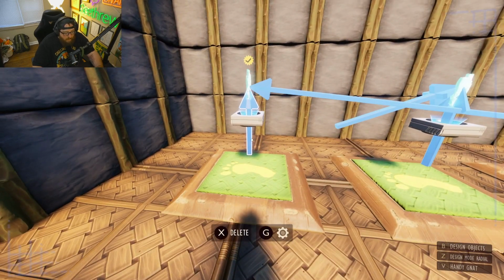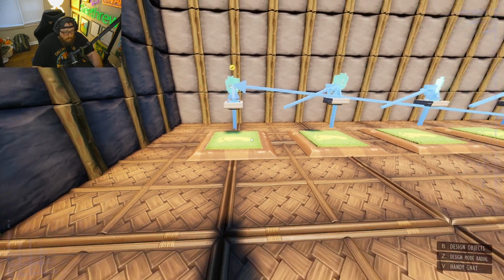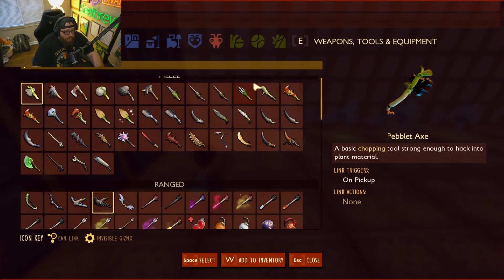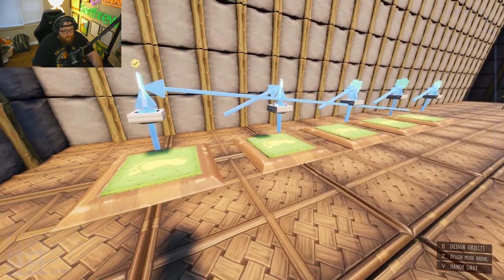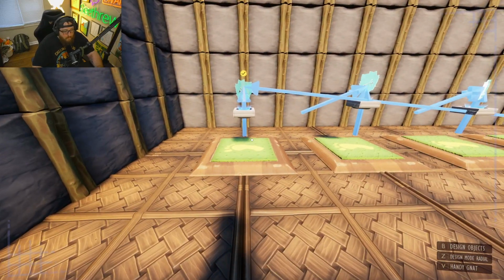respawn point is set to deactivate, and nothing on the second behavior there. That second behavior, what that does is whenever you step off of the pressure pad, it would do something, right? So we don't want that to happen. But we could essentially tie that to like a light or something to show us which spawn point's active if we want to. But I can show you that over here if that's the case that you want.